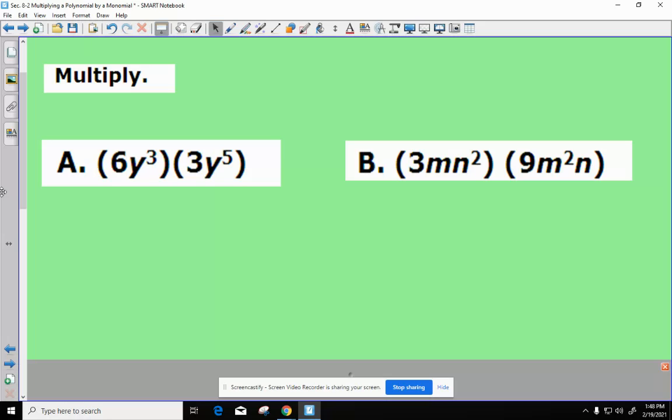Now, could you add these two together? Good, because the powers are different, so no, you could not add them together. But I'm not adding, I'm multiplying here. And I can multiply them as long as I remember how you multiply variables with powers. You have to add the powers. Now, what do you do with the coefficients? You multiply them. So in the first one, 6 times 3 is 18, and the variable, y to the 8th. That's as difficult as it gets today. It'll look different, but that idea right there is as much as we have to be able to do.